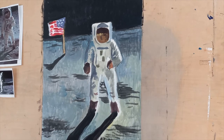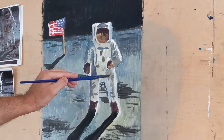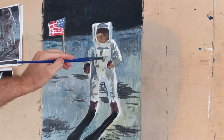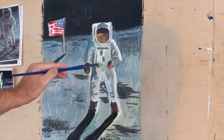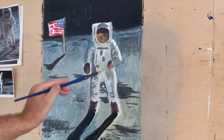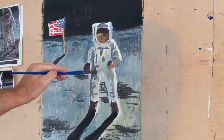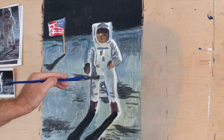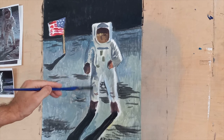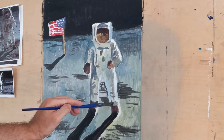So lastly, putting in anything that I might have omitted. So I'm going around and looking at areas that I haven't painted yet. Such as here, I can see that there's areas here. I'm going to keep this painting very loose, very painterly, so I'm not going to go too overboard with details. But if I wanted to, I could keep working on it. But my intention is just to demonstrate, so I'm going to keep it very loose, but put enough so that my painting shows what it's supposed to show and has volume and solidity, and it has a sense of space and perspective. Those are my intentions at the moment.